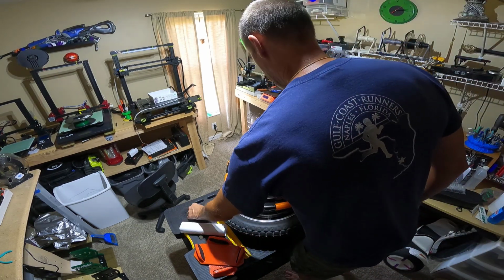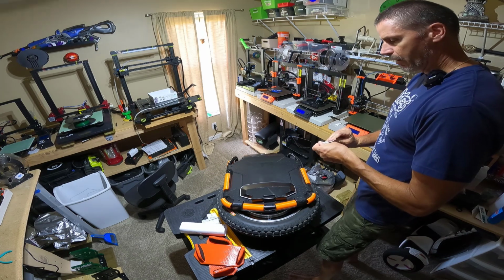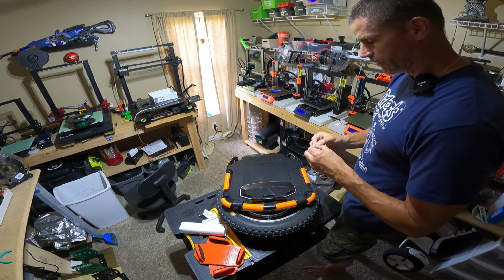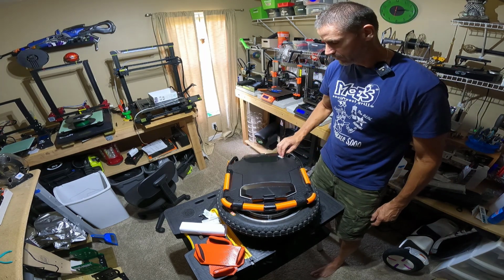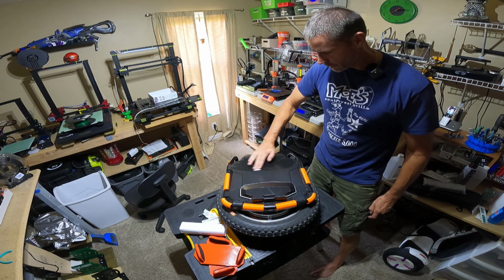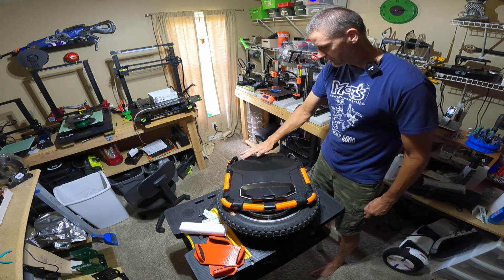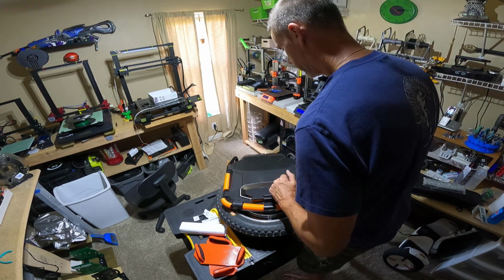So first thing I'm going to do is clean this area here with the included alcohol prep pads. Now I will include Shane's contact information down below if you're interested. He sells two versions of this as far as I know, at least last time I checked. I have the more expensive Ninja Tech version. It's a high quality flex filament, that he sells a set for $60. And then he also has one that's in a less expensive filament that he sells for $50. At least that's what the pricing was last time I checked. So you can ask Shane for sure, just to verify that.